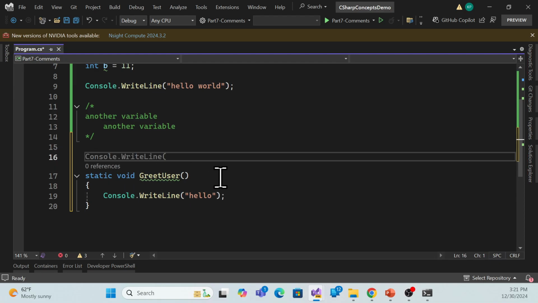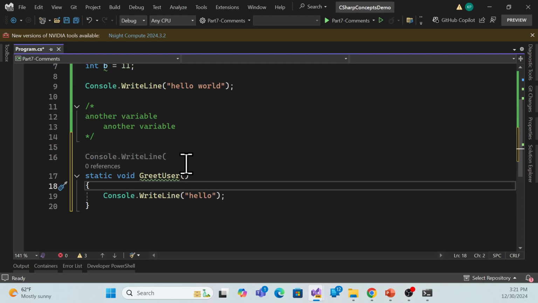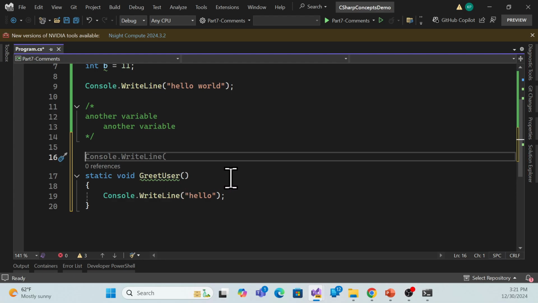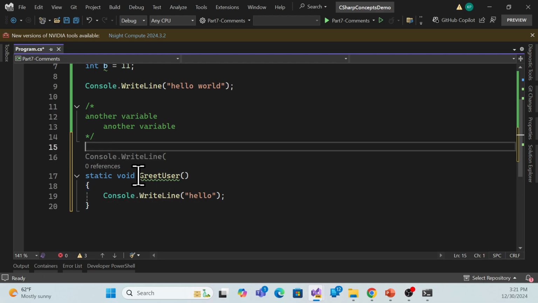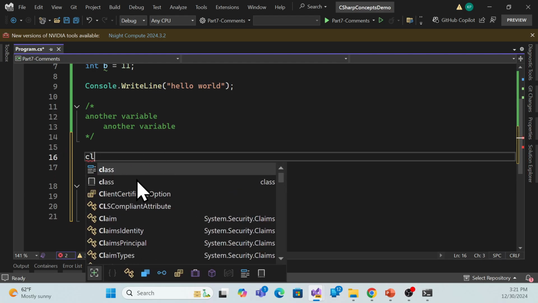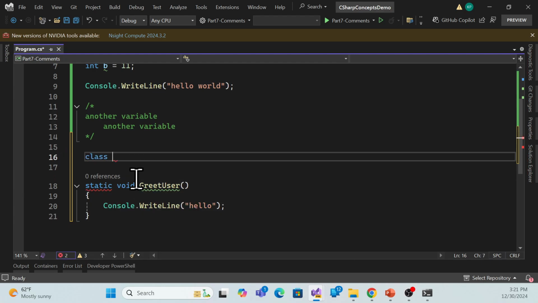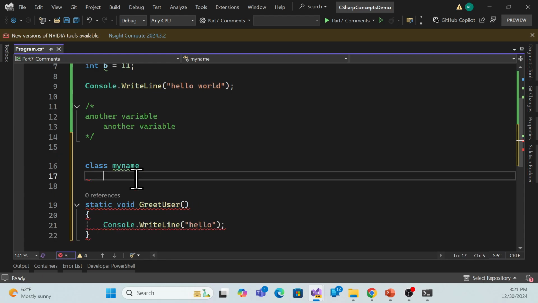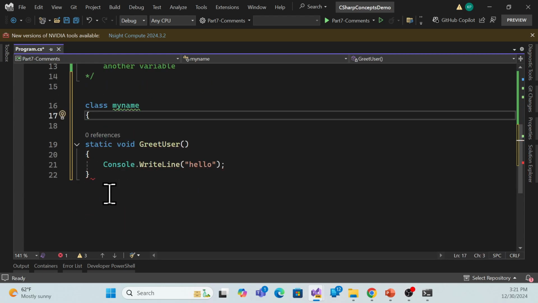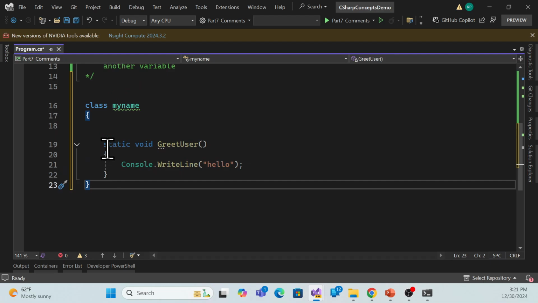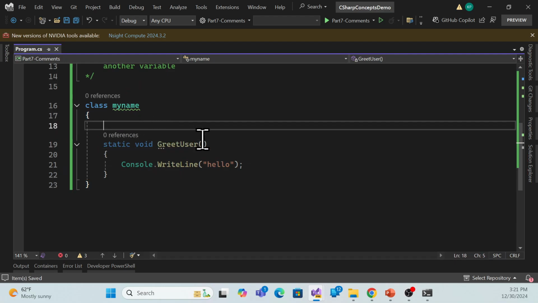In this method I want to define some documentation comments. You simply use three backslashes, but as of now it is not working here. I guess it requires a class, so let me create a class and put this method inside it.